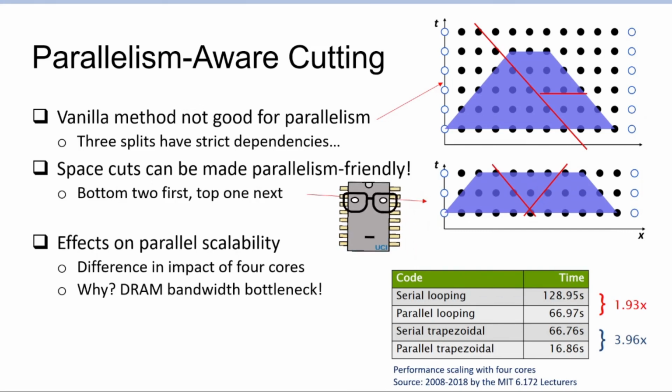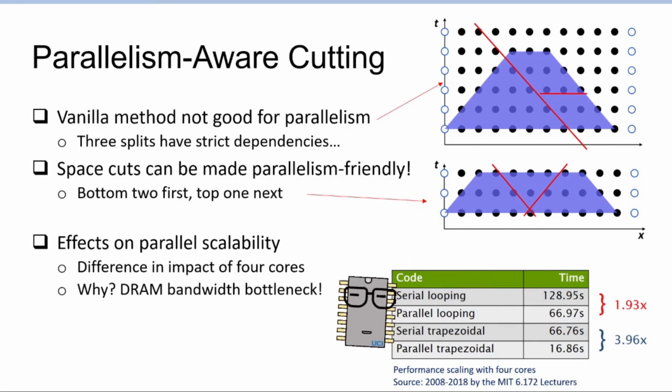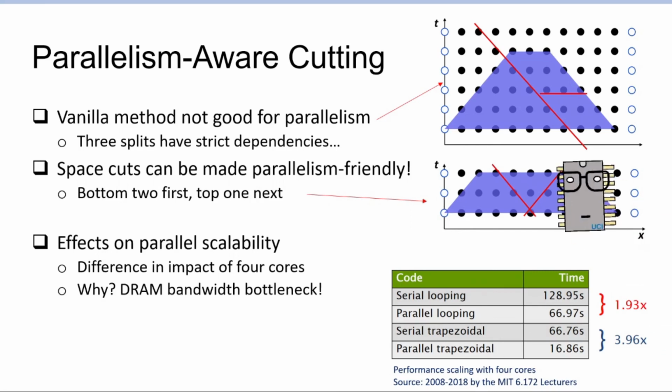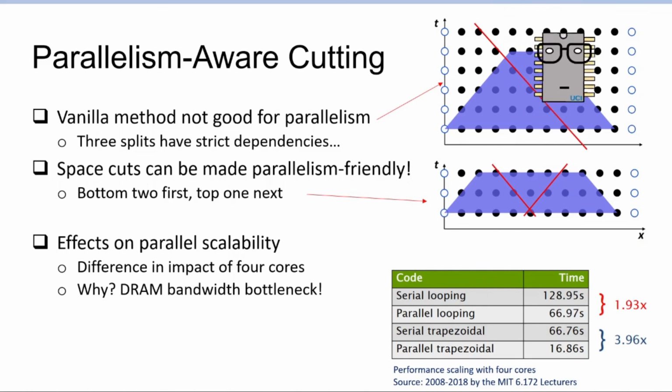And the interesting thing here is that if you look at the looping method, which is the naive, non-cache optimized way, and we implement it in 4 threads, the performance improvement of the looping method is only almost 2x, which is not bad. Depending on how you loop it, this can be an embarrassingly parallel problem. We can chop up the problem into vertical chunks. Not completely, but almost embarrassingly parallel. We're not hitting 4x performance with 4 threads.